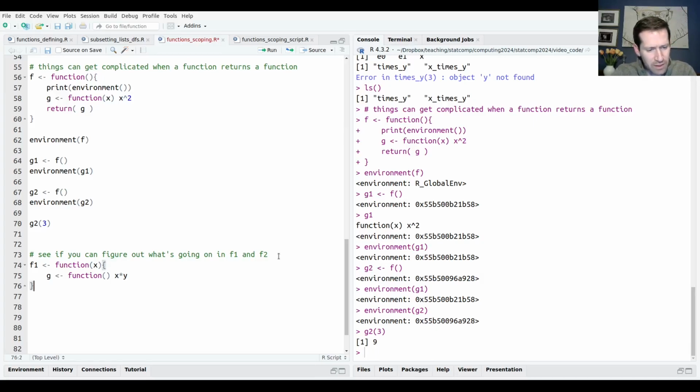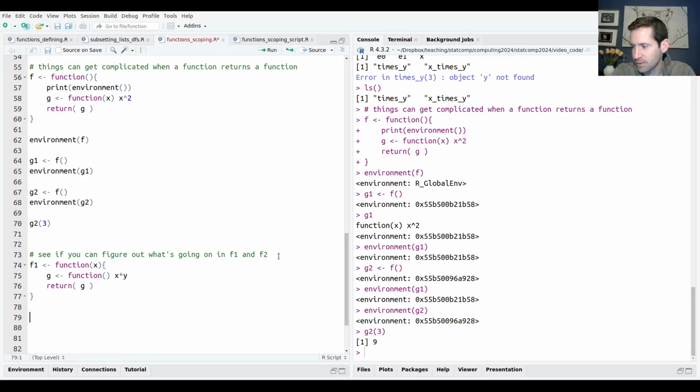Let's just be explicit. Let's say return g. Okay, this function, f1, has a single argument x. It creates a function g which references that argument, but also another object y.